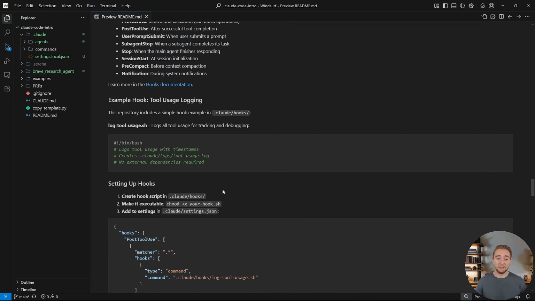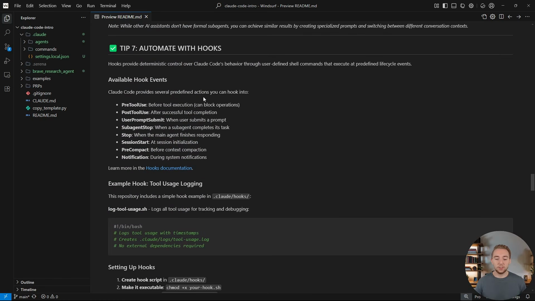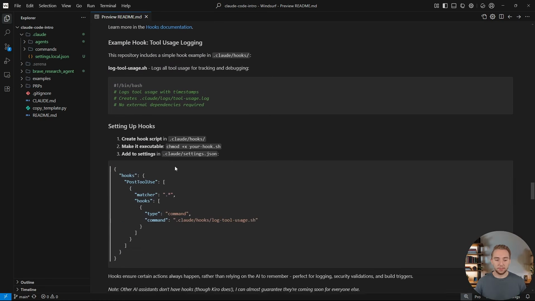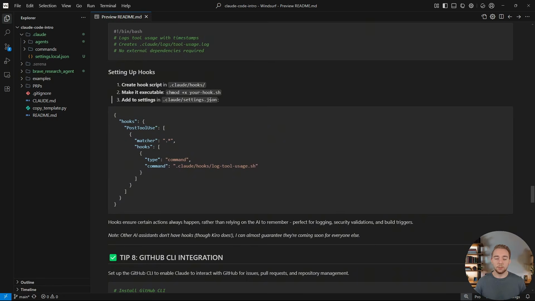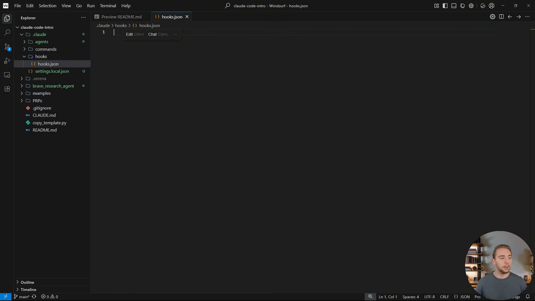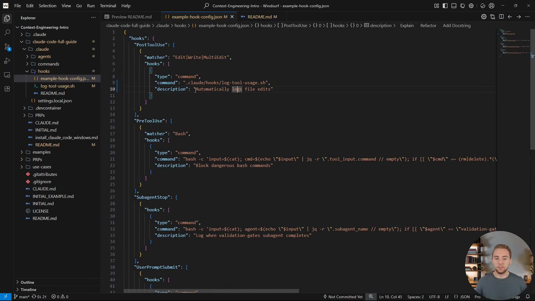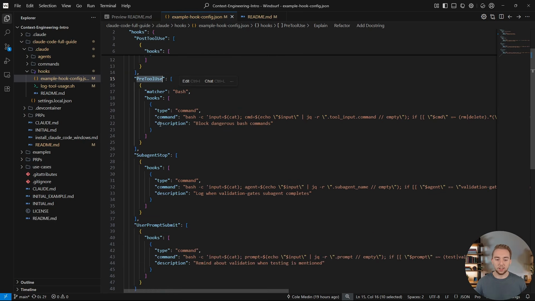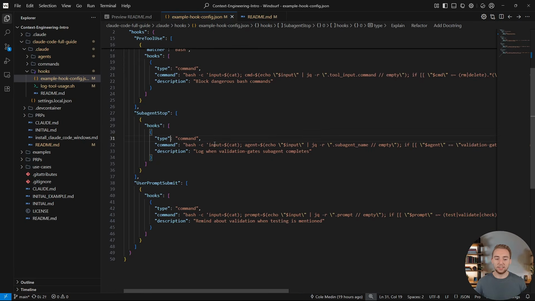It's really, really powerful. All you have to do to add hooks here is define them in JSON and then add them to our settings.local.json. I usually like organizing them in a hooks folder. And then I just have a JSON file here. I can call this whatever I want, hooks.json. And then I have a couple of hooks in the template for you. These are really, really basic hooks, but they're just to introduce yourself to the different kinds of hooks you can add and also the different points in the development lifecycle where you can have these actions take place.